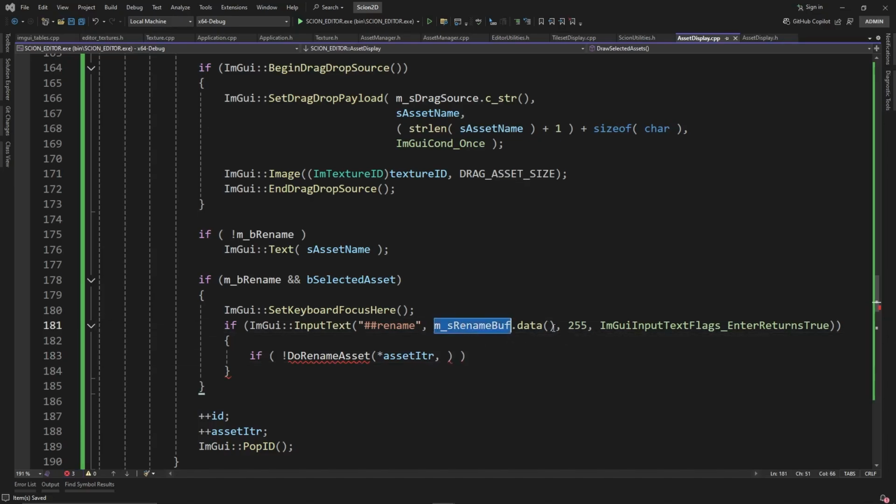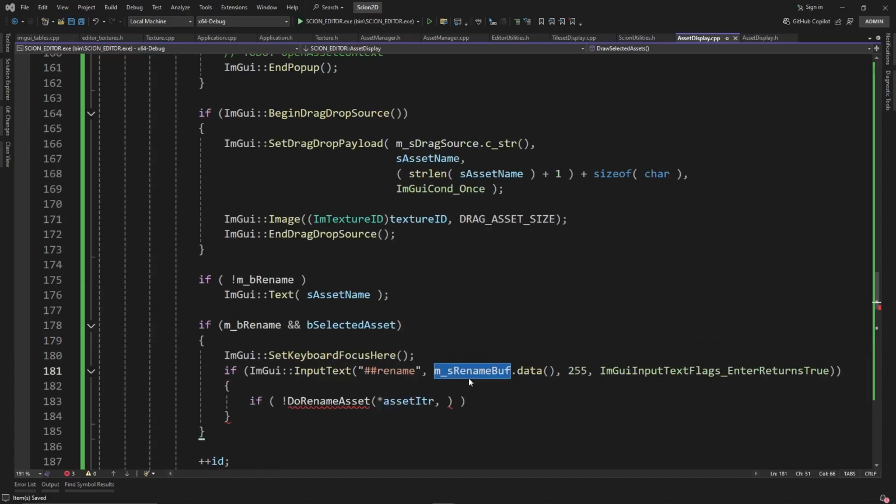But we can't just send it in as data. Since we're doing it like this, we need to actually create another name and set it from the data. Or it'll just return 0, because right now our size is going to be 0. As soon as we do this, it changes the size of the string to 0. So I'm going to need to make another string for checking the data. So let's actually quickly make this function.